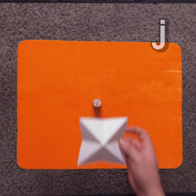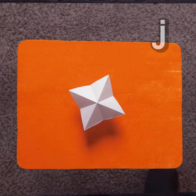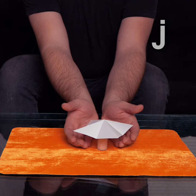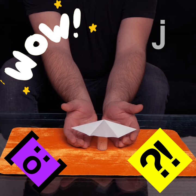Here's an amazing feat using a cork with a nail in it and this paper pinwheel. Now watch — we're going to cause this to move using our psychic energy. If I concentrate my energy by putting my hands under it without touching it, you'll notice it begins to slowly turn.